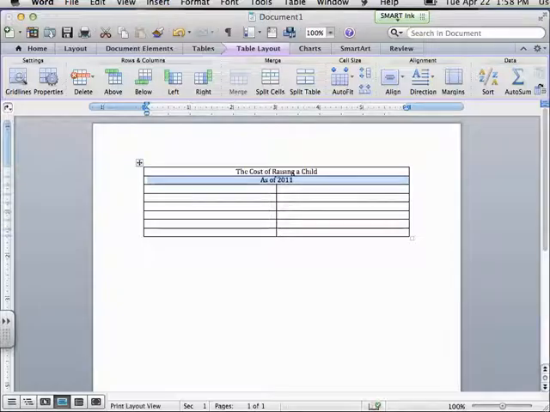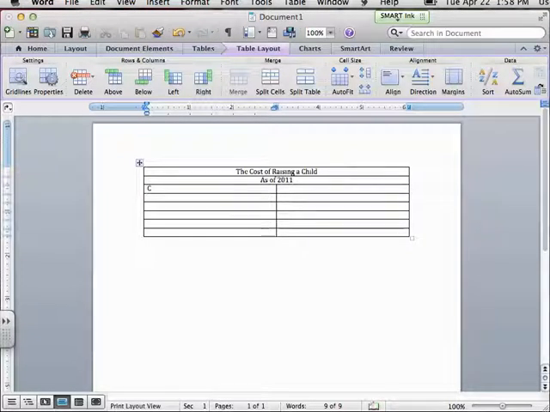All right. Now let's go down to my first empty row. So it's going to be row 3 of my table, and let's put in some labels that identify some of the data. Okay. What I'm going to give you is data that is actually true data for the cost of raising a child. I use this in my financial management class. We talk about this, and so these are real numbers that were as of 2011. Okay, so let's identify some categories.